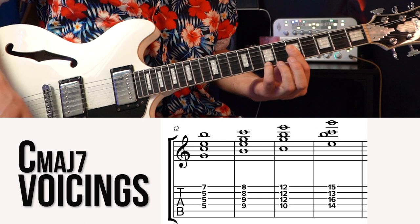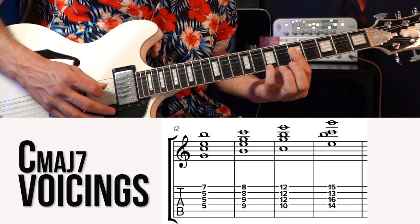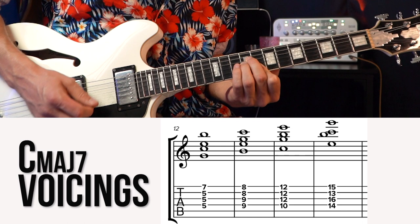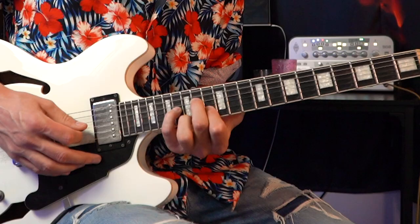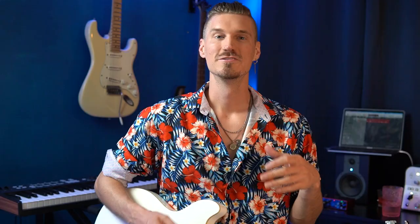Let's look in a little more detail at what these inversions actually are. This first one comes from the C root — it's actually a second inversion because the fifth is in the root. Then we go to our next one, which is a third inversion because the seventh is in the root. We continue on to root position and then first inversion, with the third in the root. That inversion is really exciting because those two notes create a very dissonant harmony, giving it a cool, mystical sound. Now that we have all four, we want to drive these shapes home. We'll create an exercise going through all 12 keys backwards in the circle of fifths — so after C we go to F, then B flat, and so on.